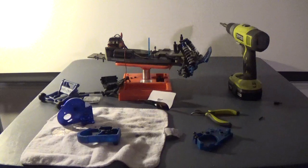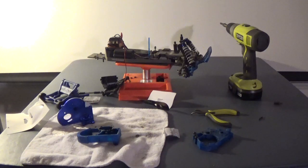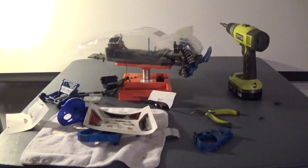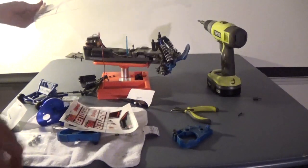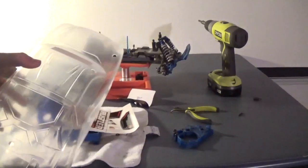So I decided to tell you guys what I'm going to do as far as the body. So, get this body open. Body, stickers, some more stickers, some hardware, and a wing. Sorry, I had to go do something real quick. So, I'm gonna do a black body with a blue stripe up the middle. Yeah. Let's go get started on the masking.